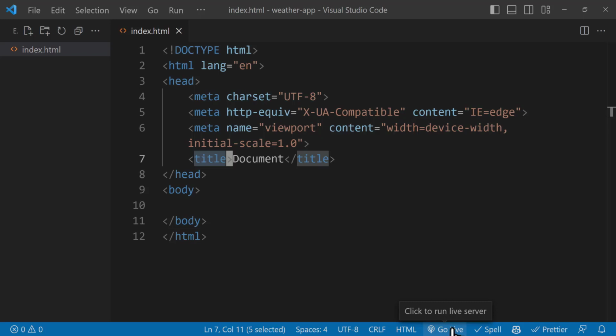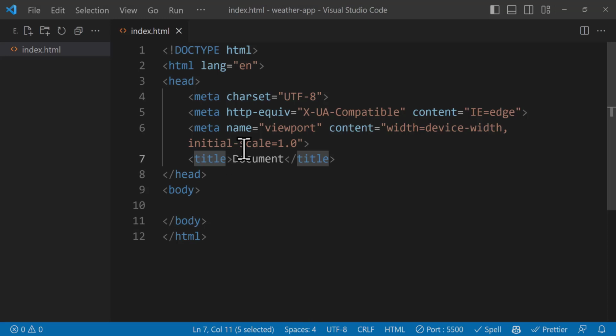If you press on that, it is going to automatically open this page inside the browser, and it is going to refresh this page based on the changes you make inside your application. And you need to activate autosave in your Visual Studio to see the changes after you make them in your code.